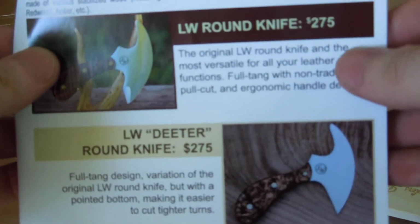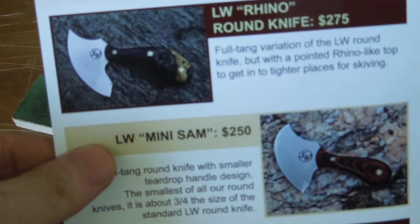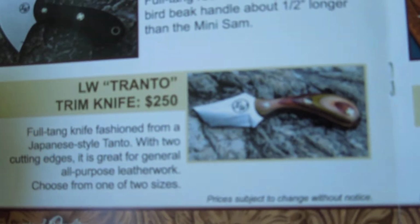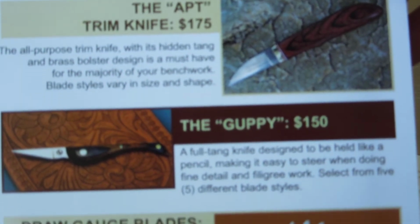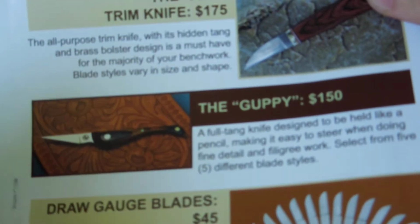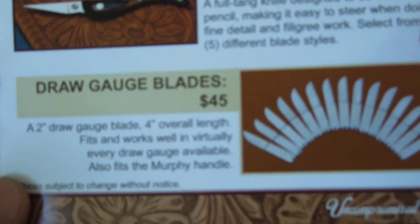A round knife, I told you about it, and this is Deer and Deer Rhino, and just the Rhino, and you can choose different wood options. I will tell you in the back. Okay, Mini Sam, Mini Lui, Toronto, maybe a Japanese Tanto style knife, a skiver, and a trim knife, and APT, and Guppy. I really like this design. This is a full tang design, and it has a very, very sharp tip. Maybe I will get this later. I really like it.